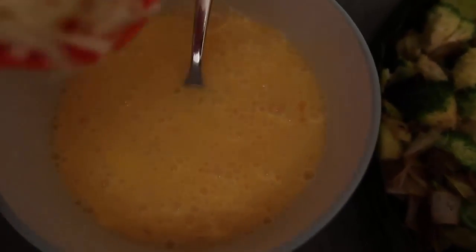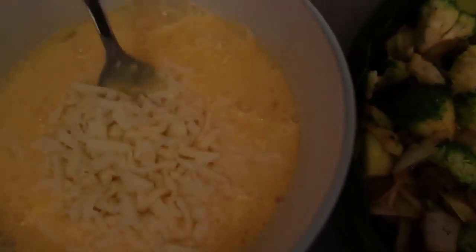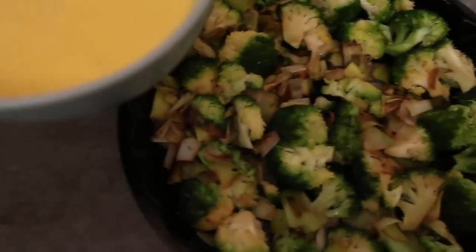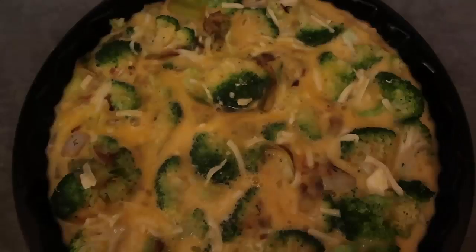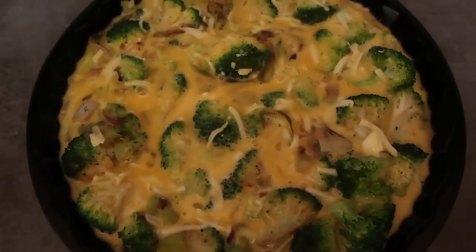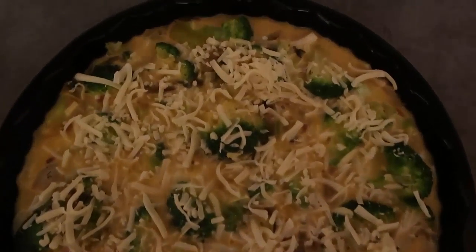And I want mine to be extra cheesy, so I'm going to add in 1/4 cup of cheese into my whisked eggs, and then top the quiche with a 1/4 cup too. So it's all whisked, and now I'll just pour it over my broccoli. There you go. It looks pretty good, but I want mine extra cheesy, so we're just going to top it with a final 1/4 cup of cheese. Just like that. Doesn't it look beautiful?